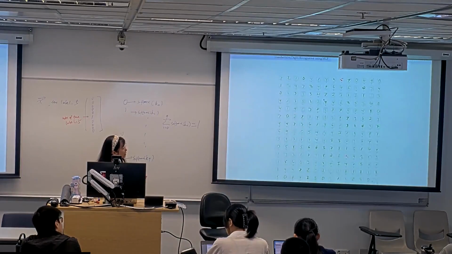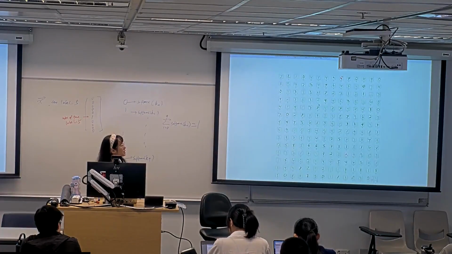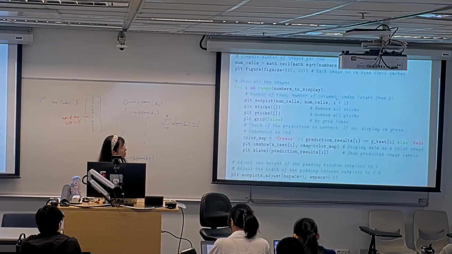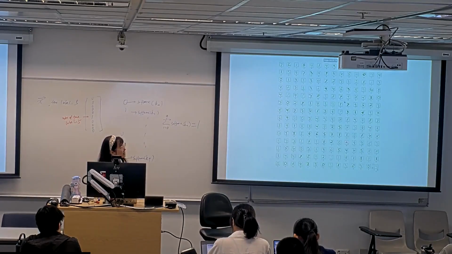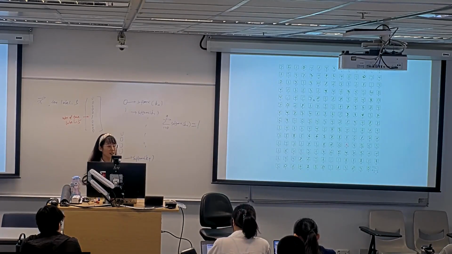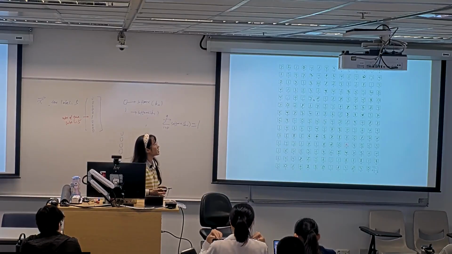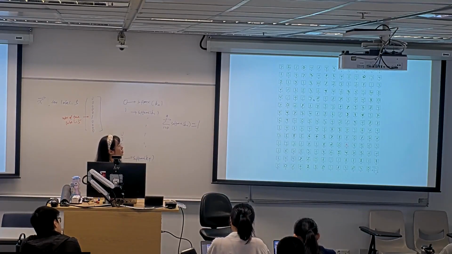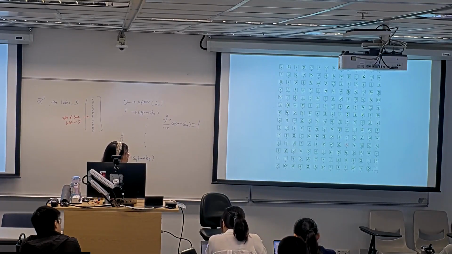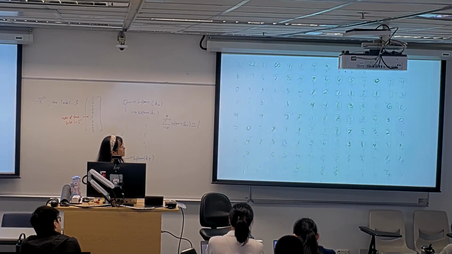This is the first 196 images, and most of them are correctly classified. We use green if the classification result is correct, and if the classification result is wrong, we use the red color. So among these first 196 images, only 2 are wrongly classified, like this one.